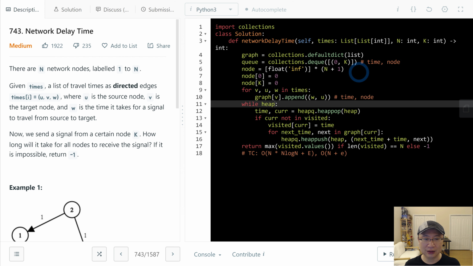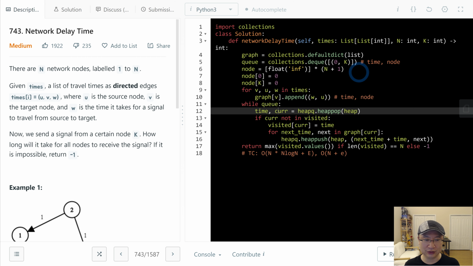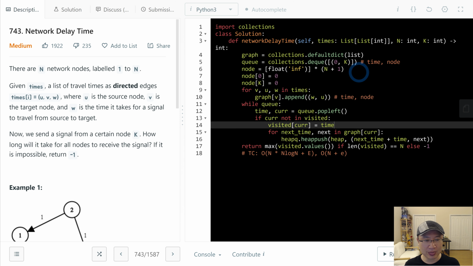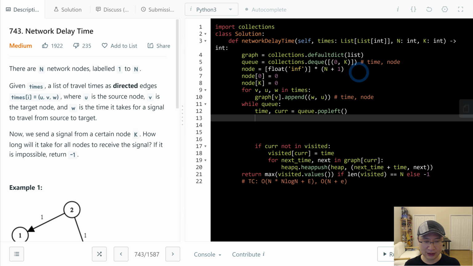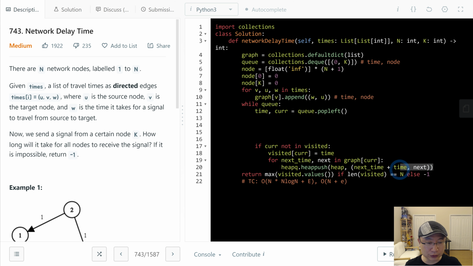Then okay, change the Q, and then we change Q pop left. Then I will use this one first.